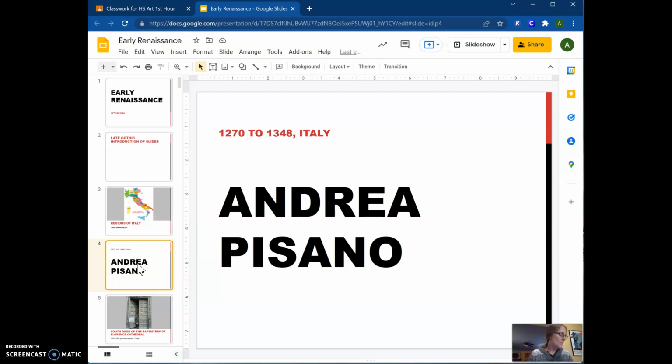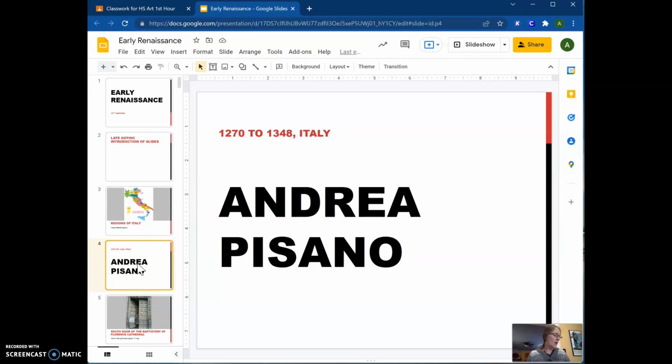And so, according to the art historian Vasari, who lived from 1511 to 1574, and documented a lot of the art that was going on during this time period, he went to Florence to work on the west facade of the Duomo. A Duomo, D-U-O-M-O, that's another word for a church, okay? It's an Italian word. That had been designed by Giotto, who was a friend of Pisano, and we're going to talk more about Giotto.